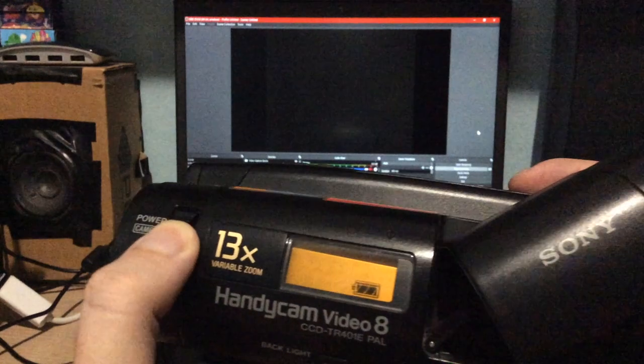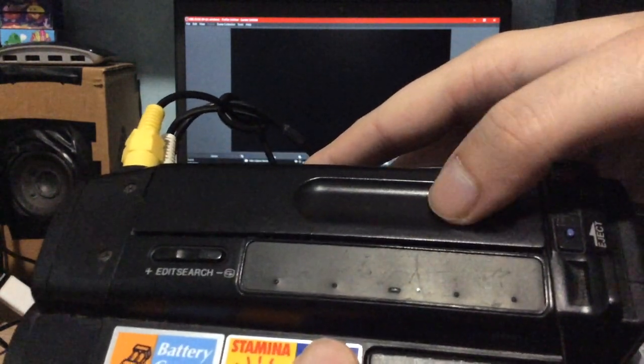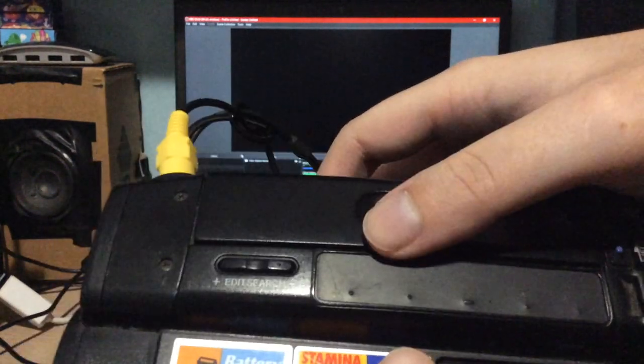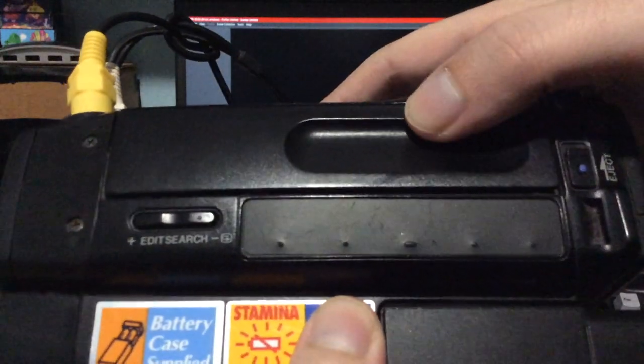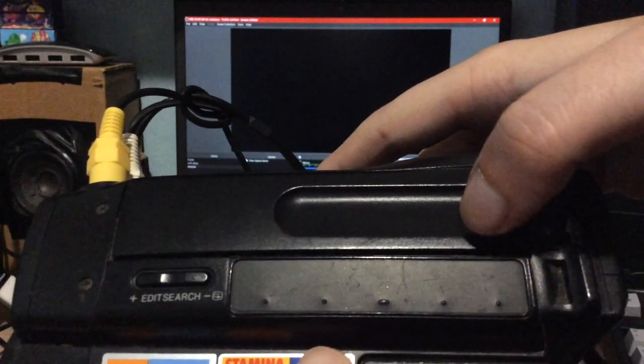We can set it to playback mode, but like I said, I don't have any tapes to watch here. Here are the controls for the player. They should light up orange, but they're not for some reason. Maybe they don't light up when there's no tape, but I can just barely see them. They are stop, rewind, play, fast forward, and pause.